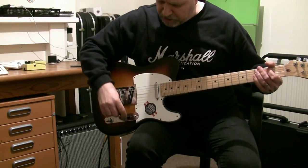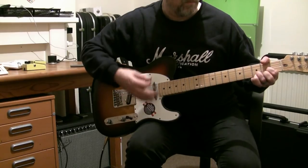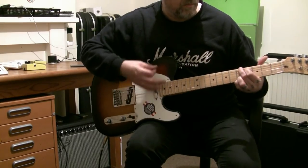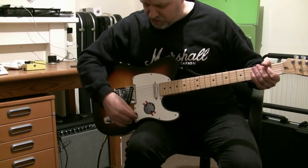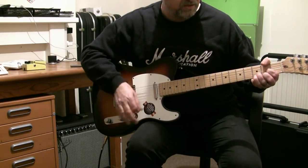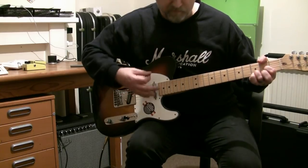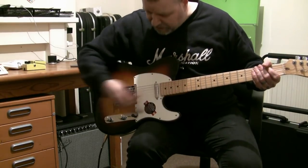Bridge position, single coil bridge position, bridge and neck, single coil bridge again. Single coil bridge and single coil neck together. The fourth position is bridge and neck together, but in series. Now in normal mode, they're in parallel. In this mode, it's an extra one. It gives an extra deep bass and a higher output. Listen to this. Compare that with position one, where it's in parallel. The extra series mode. So that is Telecaster mode, all this on a single coil.